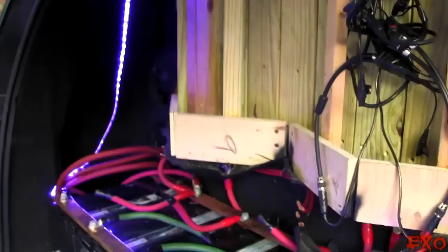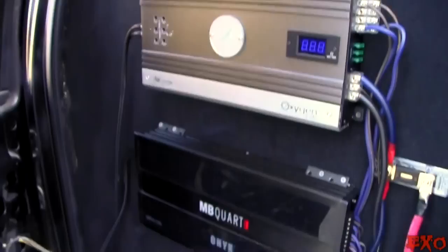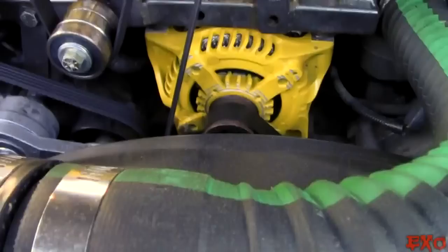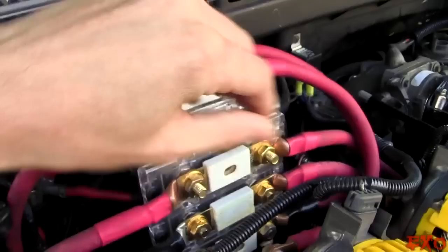I don't necessarily like these two amps — they're great amps, but for what I need, I want to get maybe two four-channels that match because this is just making my head hurt every time I look at it. We got the Grainger idler. Audio Technics speaker wire too — I got to clean that up a little bit. And then we got the five Iragi alternator setup here: the stock one in the stock location, and then four little auxiliary alts looking beautiful. And then one little rusty little guy — it's been a year since these have been installed pretty much.